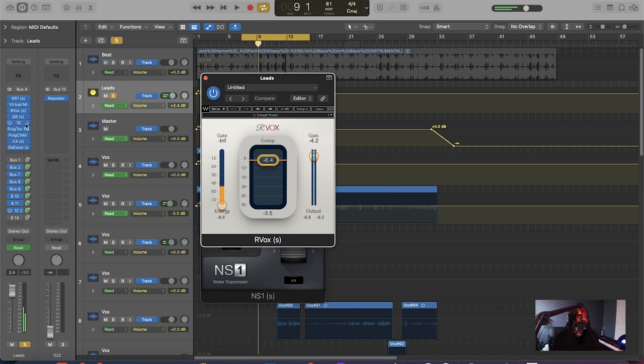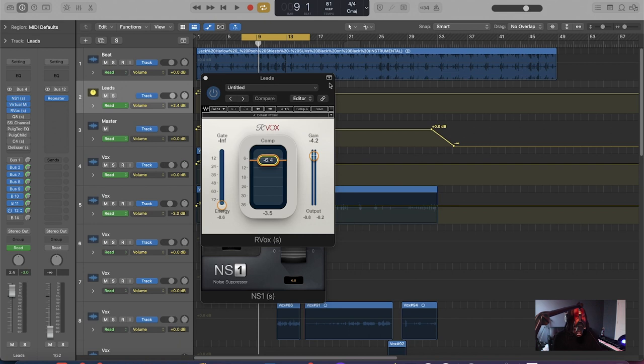All right, so you can hear that. And then let's play it with the beat real quick. And we'll actually disable the rest of the chain, and we'll enable it as we go, so you can hear what each element is really doing. So let's play it with just these three.